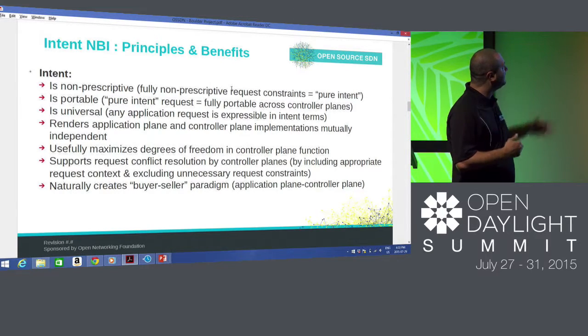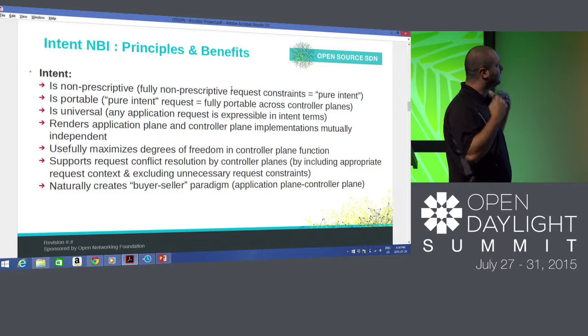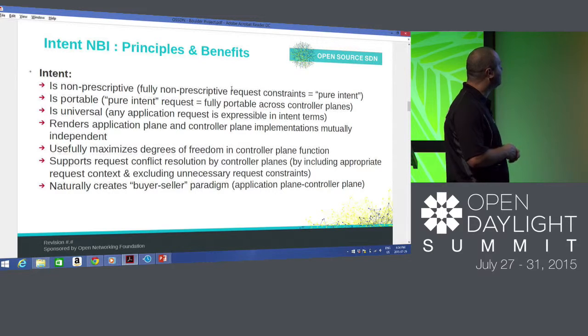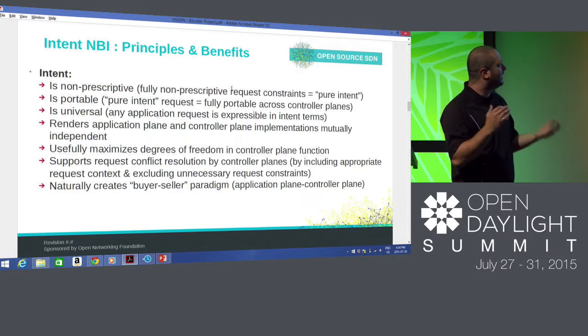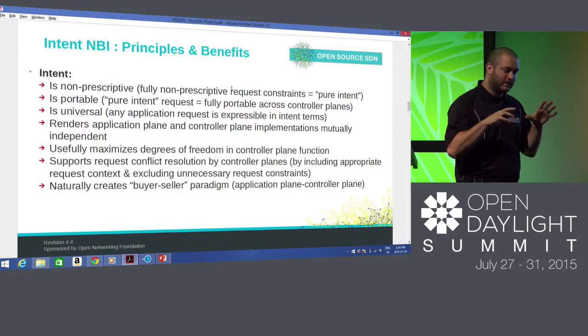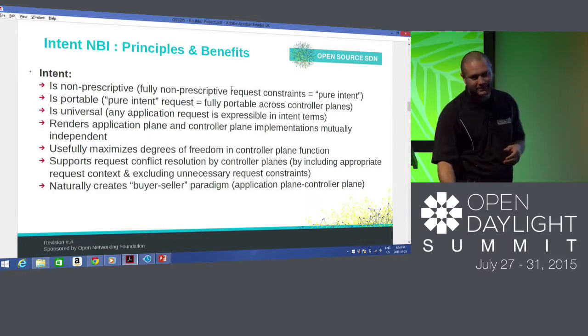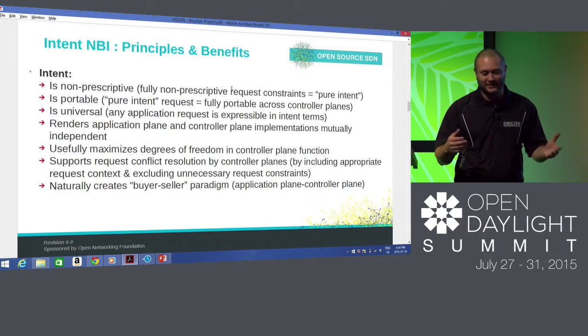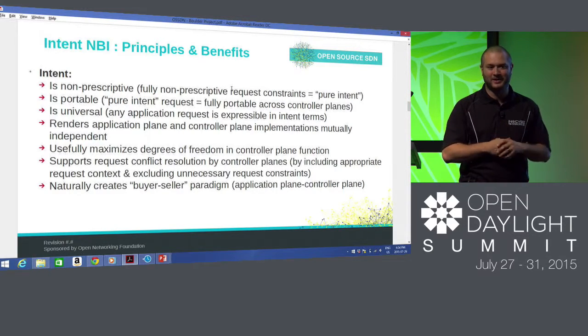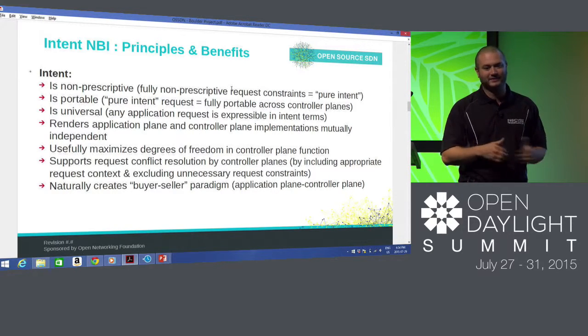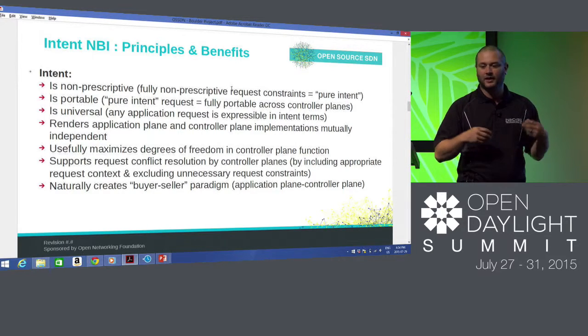So intent is a non-prescriptive way to express what you want from the interface. It is telling the network what you want versus telling it how to achieve it. The typical example that a friend of mine, Dave Lenrow at HP, always uses is, if you have a headache, you want me to tell you that you have a headache and not necessarily take a pill just for the fun of it.